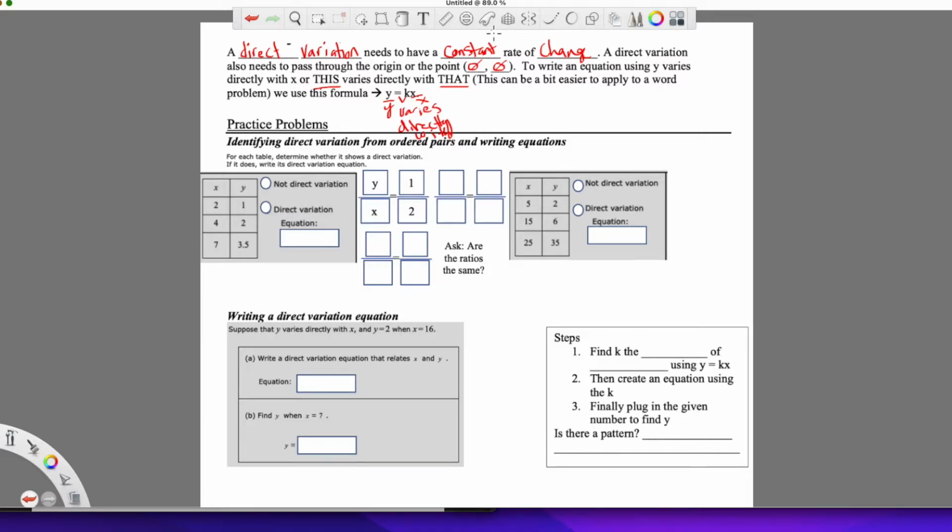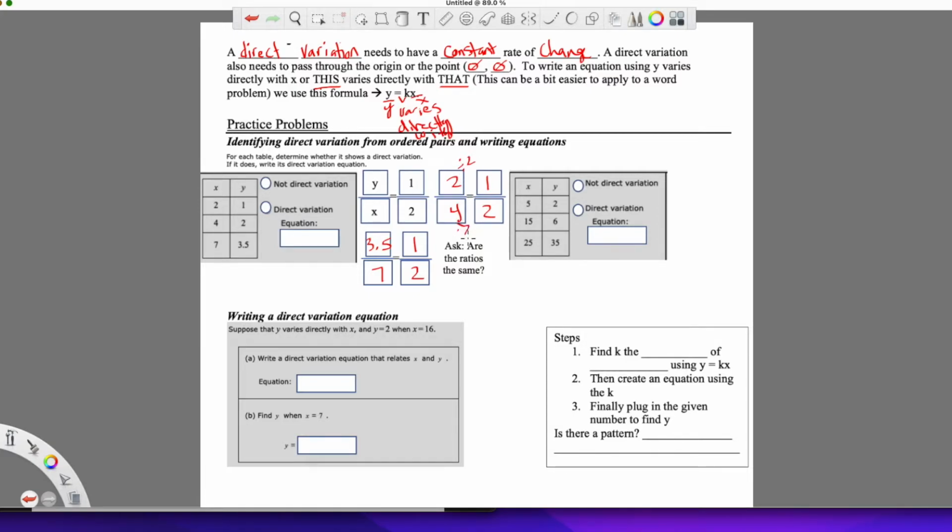Okay. So all we have to do is go y over x, rise over run, 1 over 2. And then the next one, we're going to go 2 over 4 for this next one. We're going to reduce it. 2 over 4 is 1 over 2. And then the next one, we have 3.5 over 7. So 3.5 and 7, this might not be as recognizable, but 3.5 times 2 is 7. So it's going to be 1 over 2. And what I'm doing here is reducing. Sorry, I just kind of started doing that without explaining. But I'm dividing by 2, I'm dividing by 2.